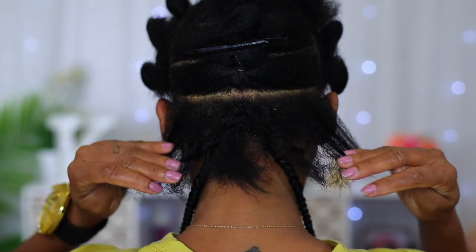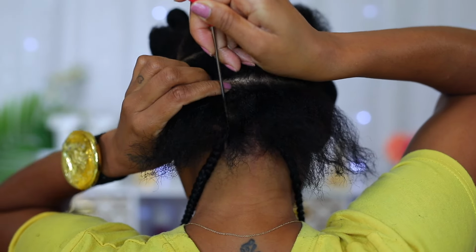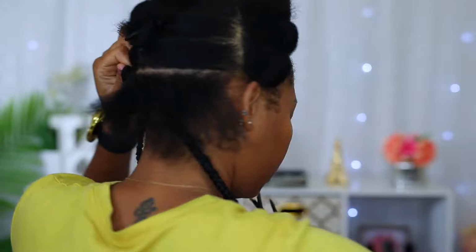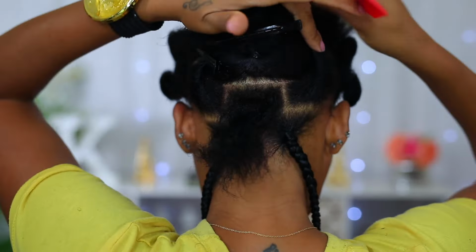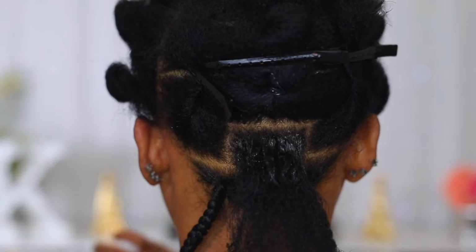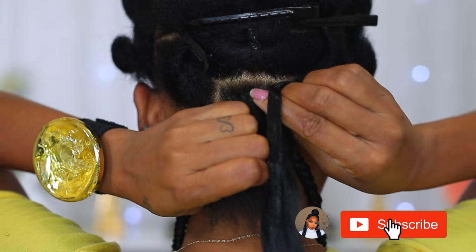I'm now up to the second row, and this row I'm going to section it in 3. I'm going to go ahead and show you guys again another close-up of me gripping the root.